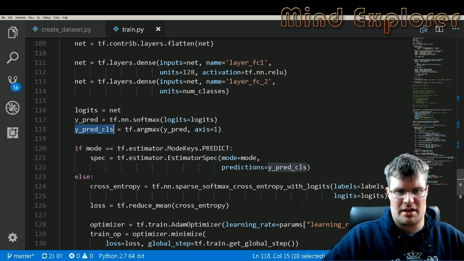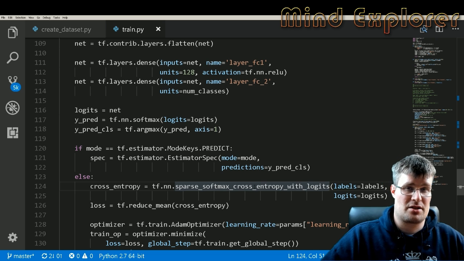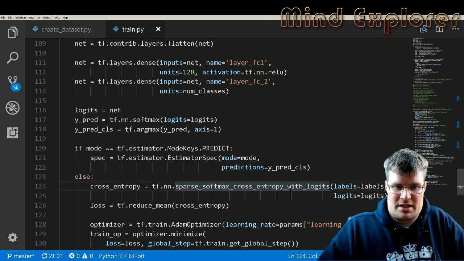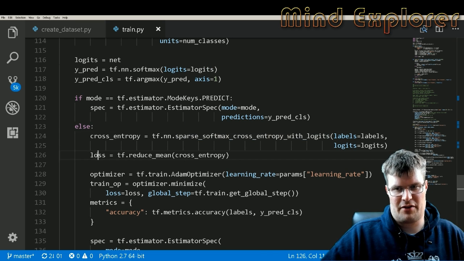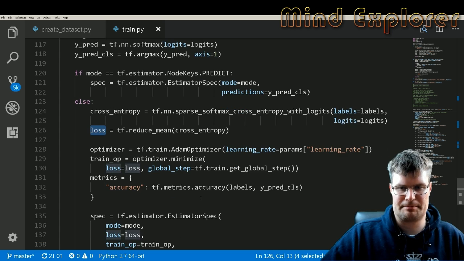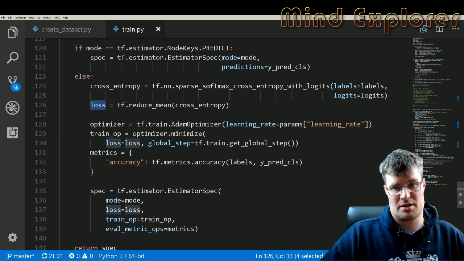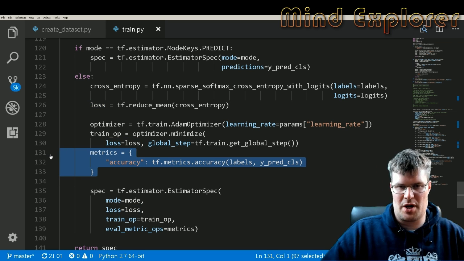And if not, then we just put the result of the network into the sparse softmax cross entropy with logits function. And we reduce and find how much loss we have. We run that through an Adam optimizer, and we return some metrics so we can see how accurate we are now.